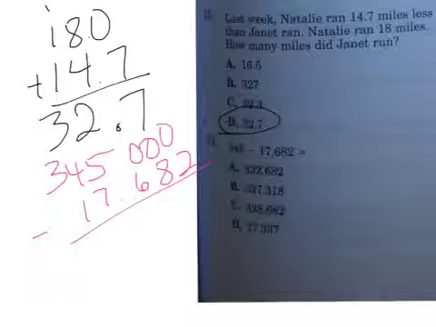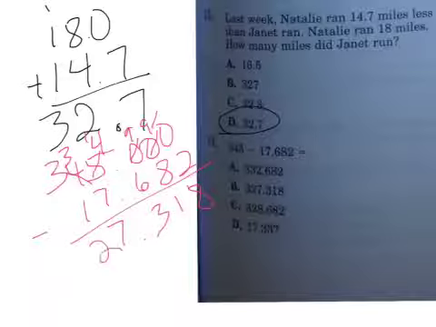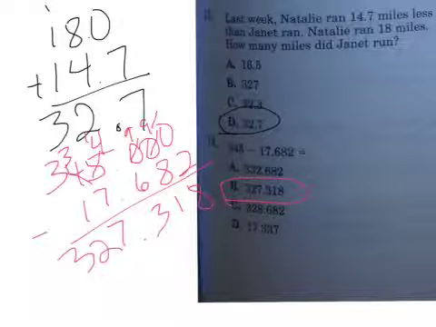So remember, when we're subtracting, we know 0 will not subtract from 2, so we're going to have to borrow, make this a 4. So this is going to become a 10. So we got 10 minus 2 is 8. So this is going to be a 9 because we had to borrow 1 from it. And that's going to be a 1. We borrowed 1 from this. So we have 9 minus 6 is 3. Make sure we have our decimal. We know 4 will not subtract from 7. So we're going to borrow from the 4 and leave that a 3. So we're going to have 14 minus 7 is 7. 2 minus 1 is 1. And so there's our answer. So our answer to number 14 is B, 327.318. Let's go to number 15.